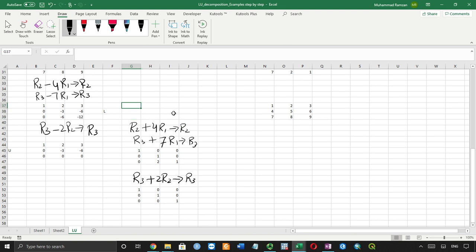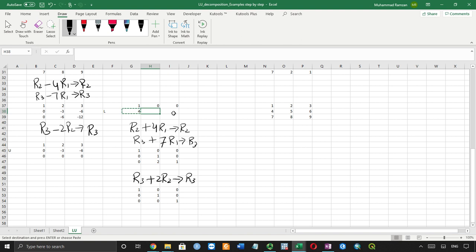So my first row will remain the same, and for the second row now I will have row 2 plus 4 multiplied by row 1.